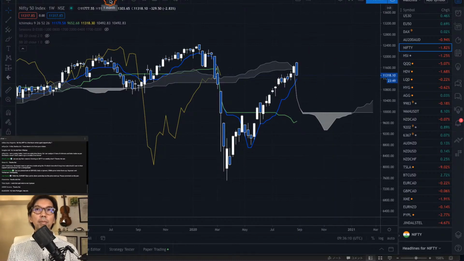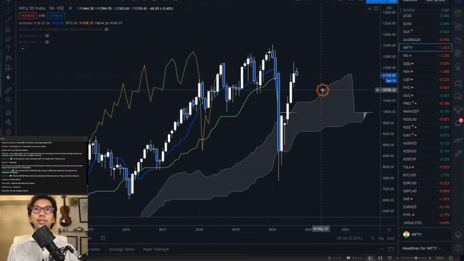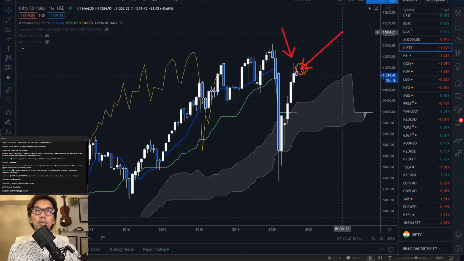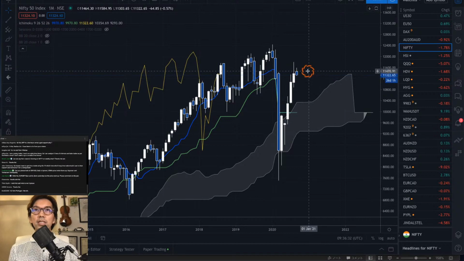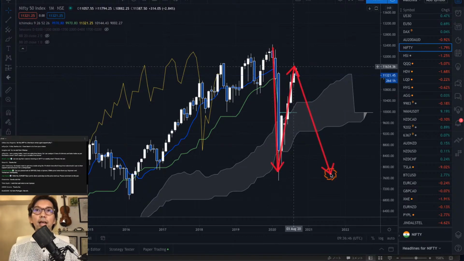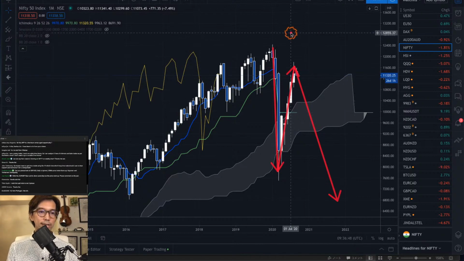Let's take a look at the monthly chart just in case too. The monthly chart shows an engulfing candle. The previous candle is engulfing this month's candle now. The month of September just started, so we just wait for the close. But this is right in the middle of the previous highs and lows. So we'll see. This is the I wave, by the way. Or actually, this is in the middle of the reverse N wave.